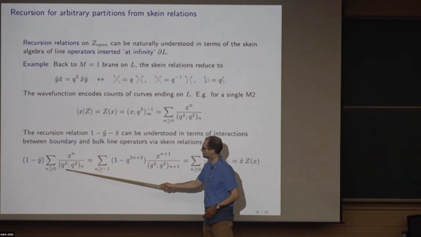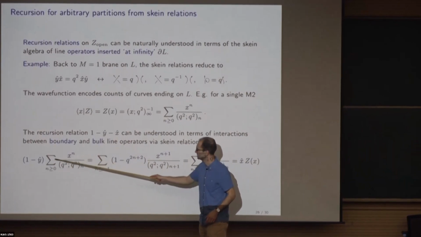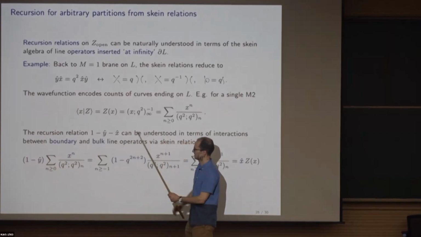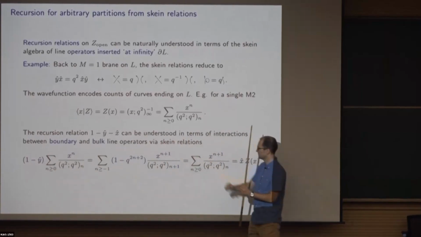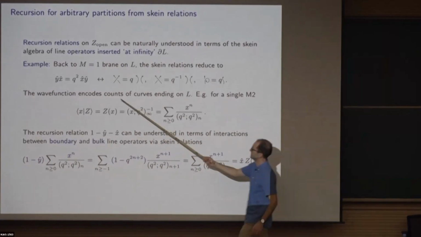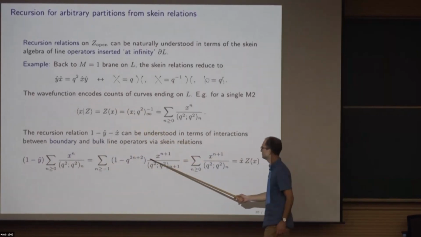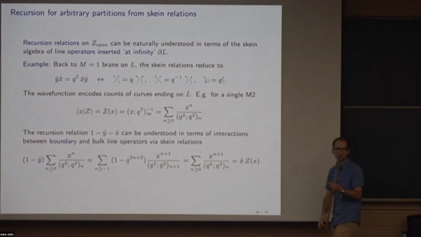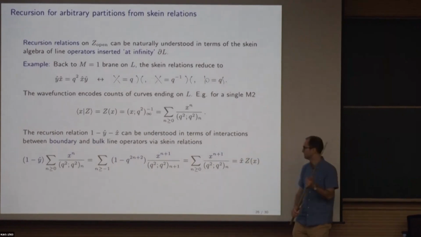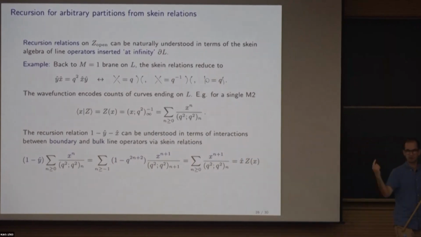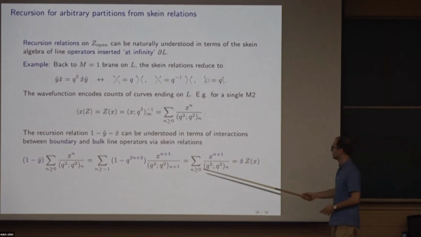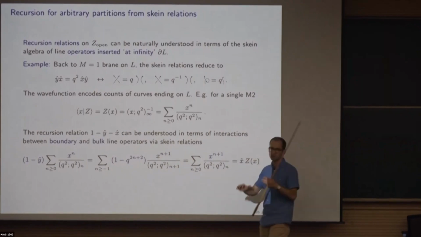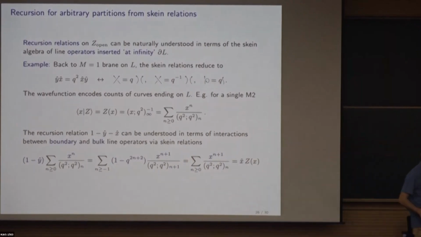You have a bunch of curves in the interior. That's the partition function. At infinity, you act with the identity operator. That's like an unknot, and the meridian operator. And then you use your skein relation, namely the q-commutator. You push this through, and you rearrange your series, and what you get is that this is equivalent to acting on the torus at infinity with a Wilson line in the longitude. So that's how you get 1 minus y equals x, or at least how you can think about it in terms of curves placed at infinity on the solid torus.